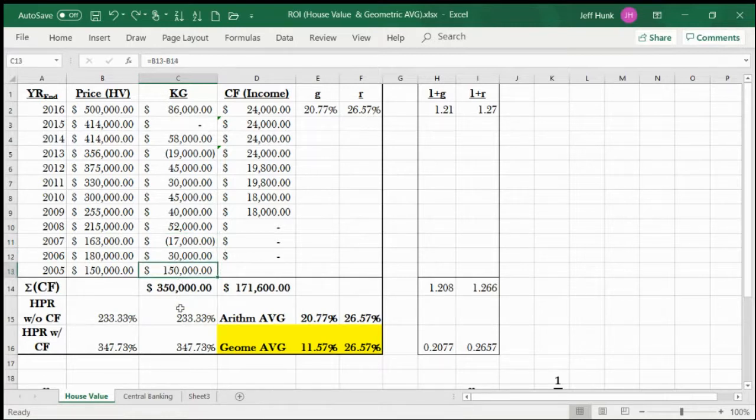And then this is the total, right? This summation. Of course, this will also apply to this, right? And it also applies to this. So this is the sum of all the capital gains, okay? And I summed everything. You can also get to the same result simply by, I'm just doing this on the side, subtracting your initial investment from the 2016 house value. It's the same thing. So this is like PT plus N minus PT, okay? But I also did it this way. It's the same thing.